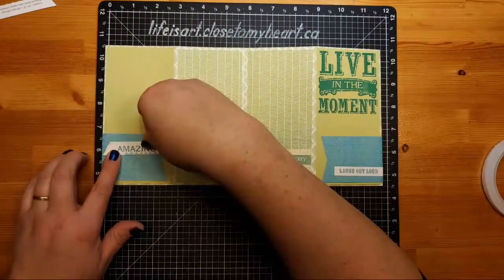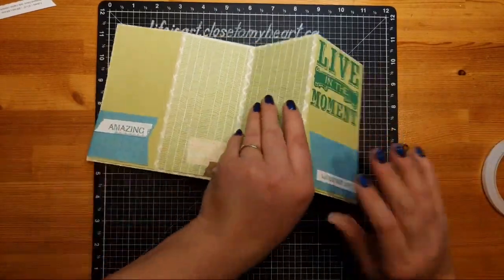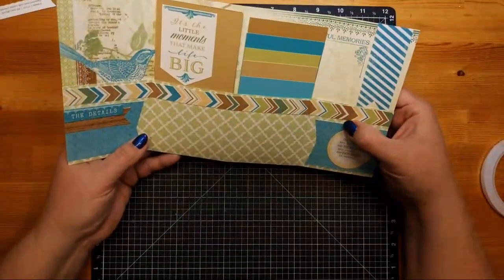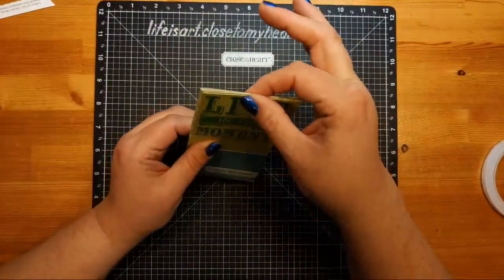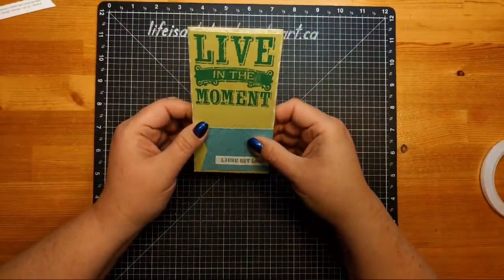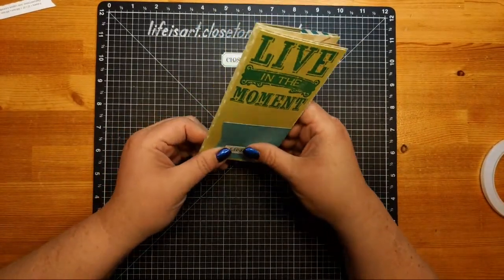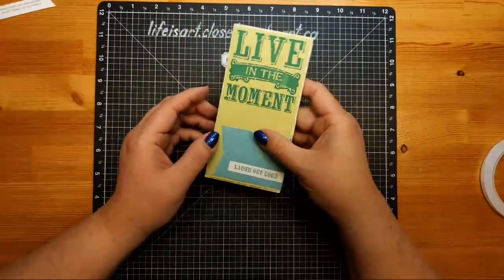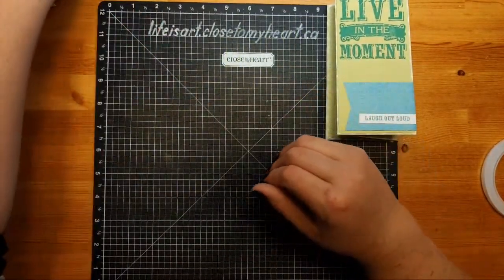Right there. Nice. Okay. Now we need a way to keep all of our good things inside of this. We could add a clip on the top or a clip somewhere, but I think the easiest way would be to have something that just kind of slides on and off. And what's our go-to thing for something that slides on and off and holds everything together? And that is a belly band.